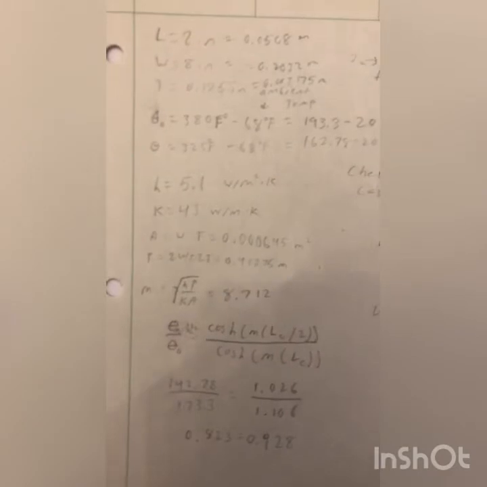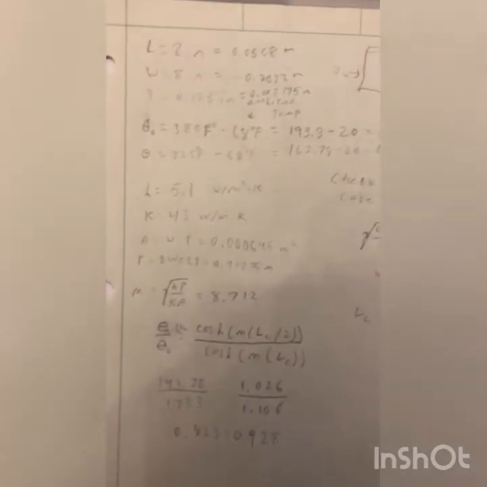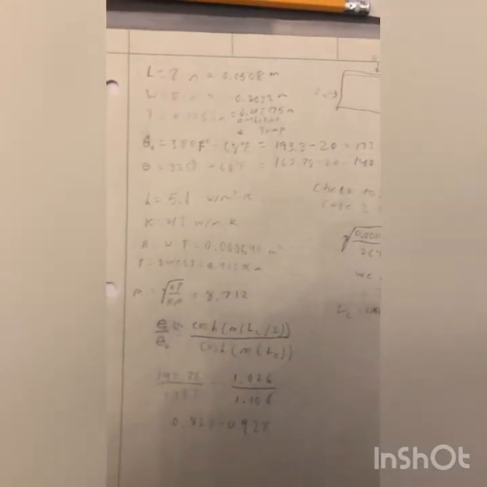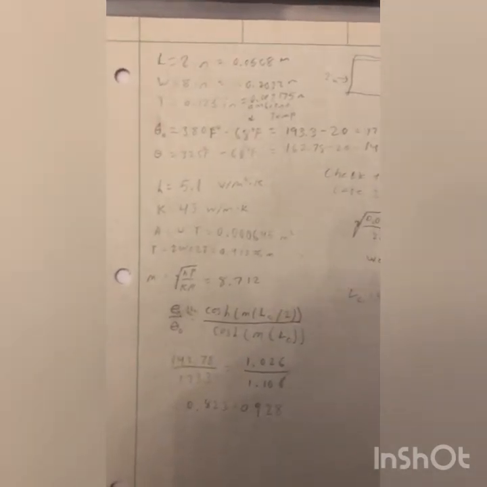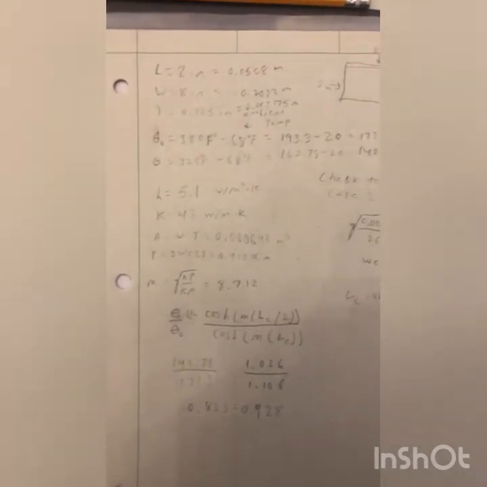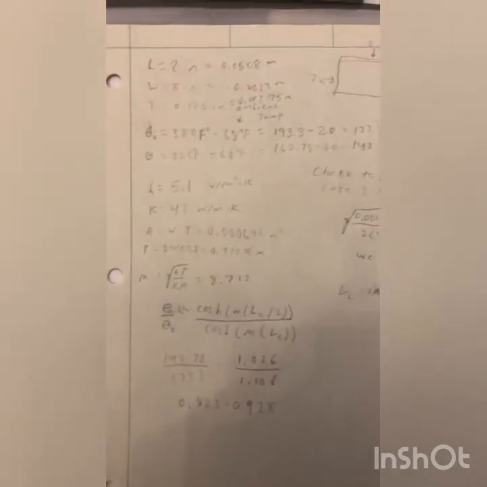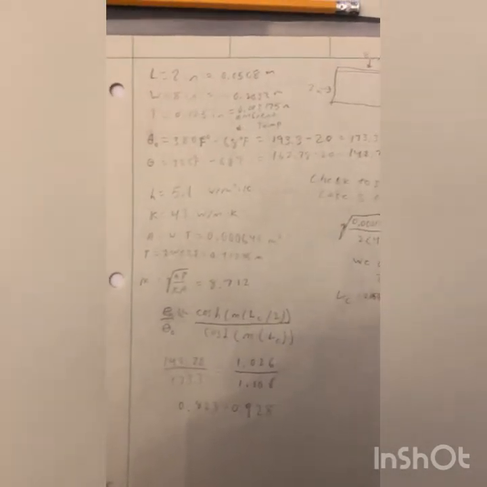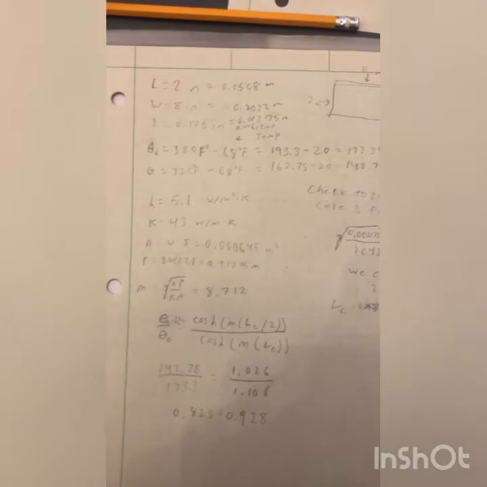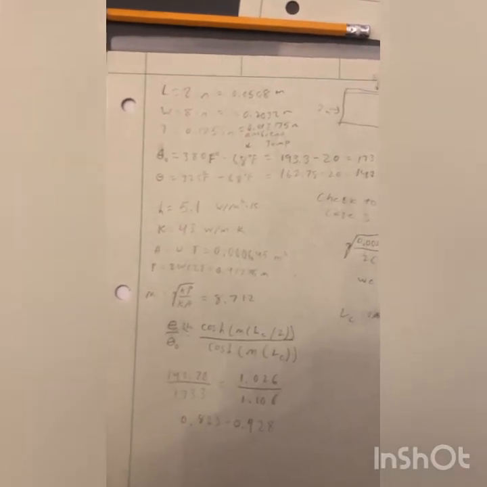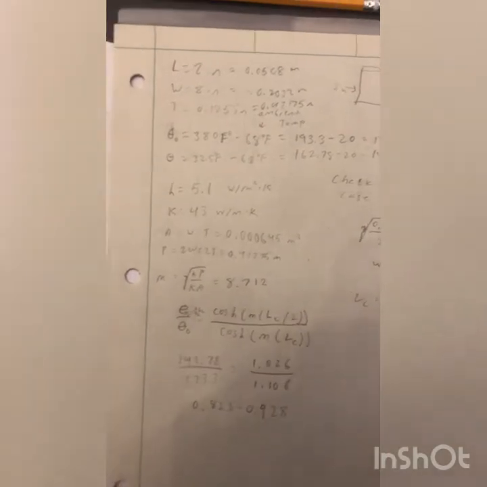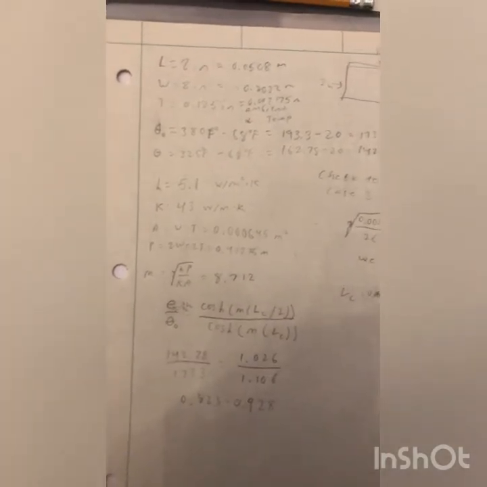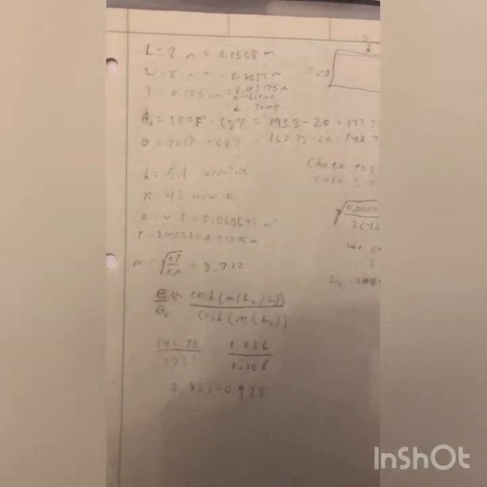Our convection coefficient was 5.1 watts per meter squared times Kelvin, which I got from an online site called a natural convection heat transfer coefficient calculator, where I can put in the length and the temperature of the surface and the temperature of the surroundings, and it gives me a heat transfer coefficient for air. And the conduction coefficient for carbon steel is 43.